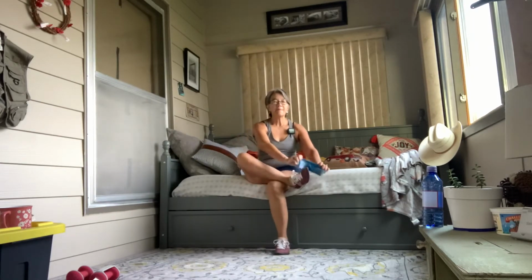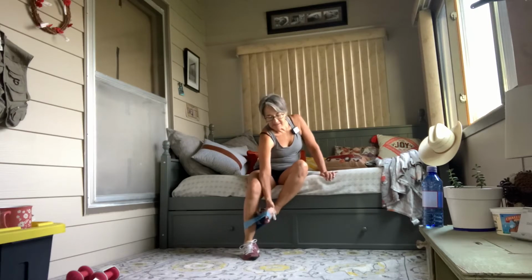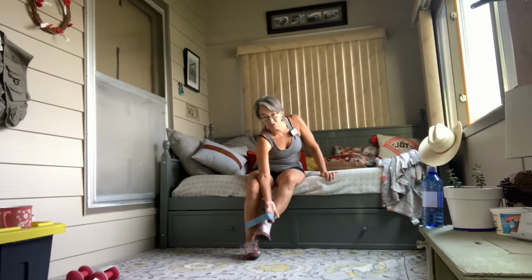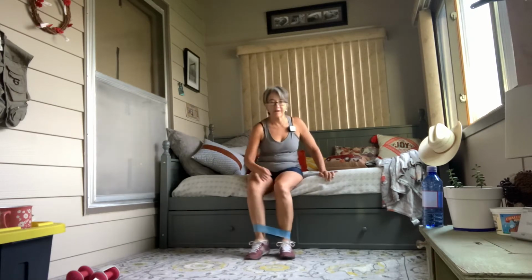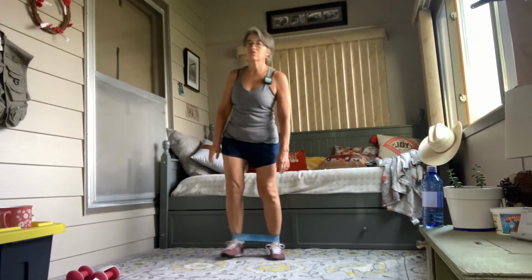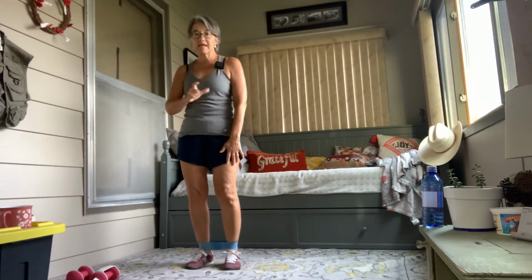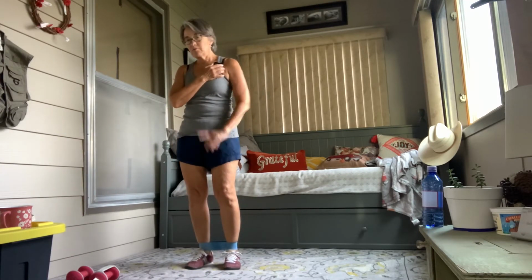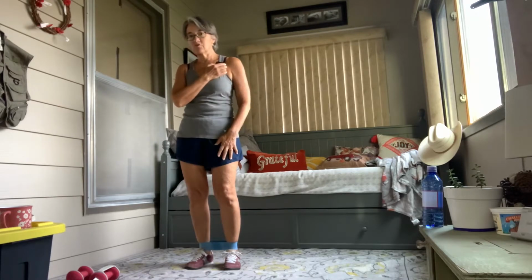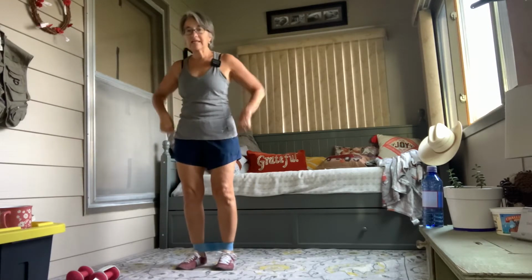Okay, so we're going to put that band on. The first exercise is going to go around the ankle, and then we're going to bring it up to right above the knee. Okay? We're going to work for 30 seconds. We're going to bring the workout time down to 30 seconds. We're going to do 4 rounds, so we can do 2 on each side. So we're going to start with a side leg raise.